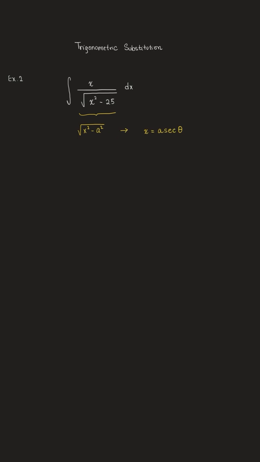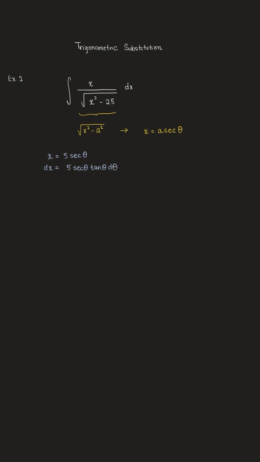And of course, we also will need the differential dx. So let's go ahead with our example and set up our substitution. So x will be 5 secant theta. And the reason for this substitution is because when we substitute it into the square root, we will be able to use a trigonometric identity, one of the Pythagorean identities, so that we can turn a difference into a product and be able to take out the square root. So x is 5 secant theta, then dx will be the derivative times d theta, so that's going to be 5 secant theta tangent theta d theta.